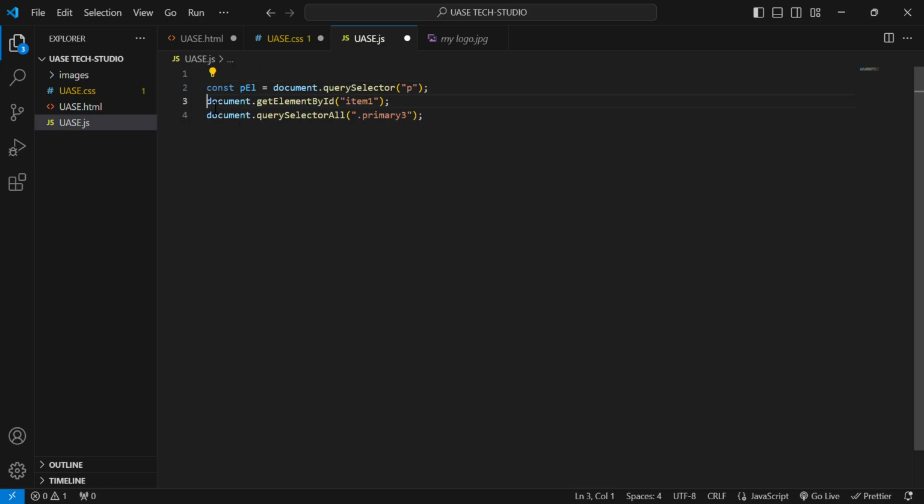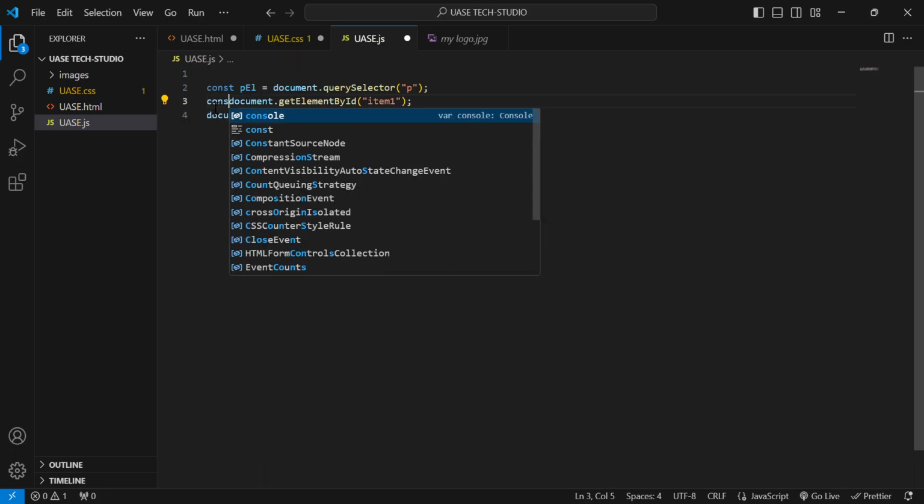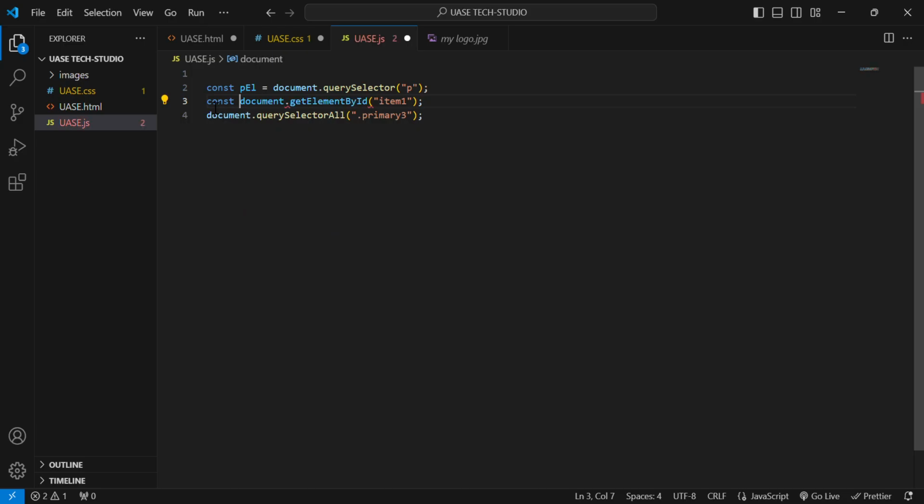But anything I come to this place now, it will be like const item1 element should be equal to document.getElementById. I've got this element by ID now, but I've saved it inside item1 element. So anytime I call on item1 element, every item on that tag that has that ID will come on.